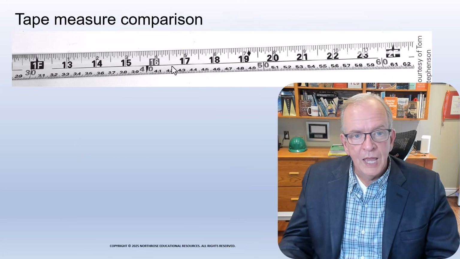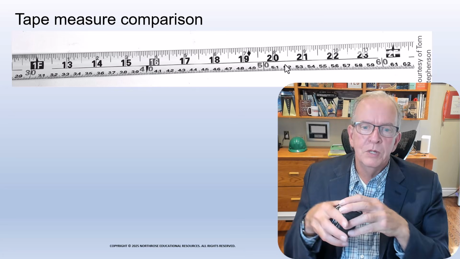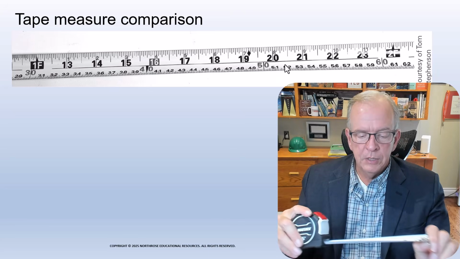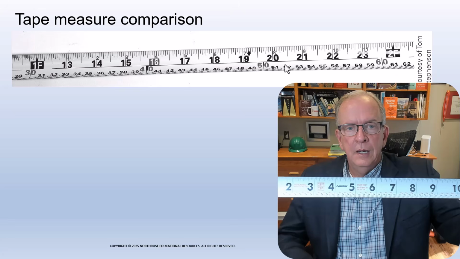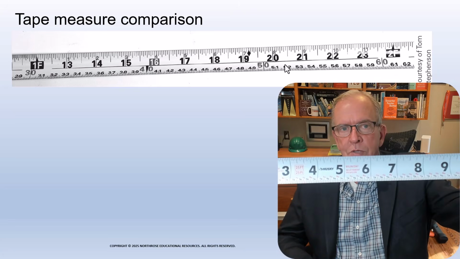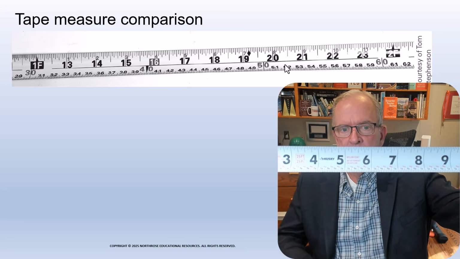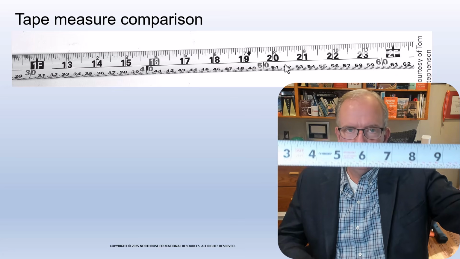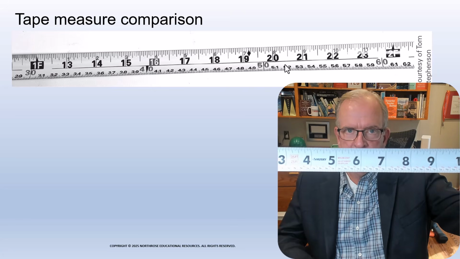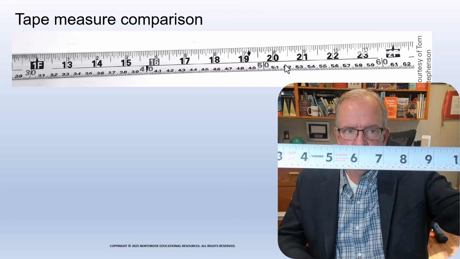So a typical tape measure, now this is a metric imperial tape measure, so it's got both measurements so you can compare. Here's basically an imperial measurement, and you notice along the bottom they've got the fractions of an inch listed. I'm finding they're starting to do that more on tape measures. I guess it's because they're finding some people are having trouble reading the fractions of an inch. Truth is, once you get used to it, you shouldn't need to have it written there, but that's fine.